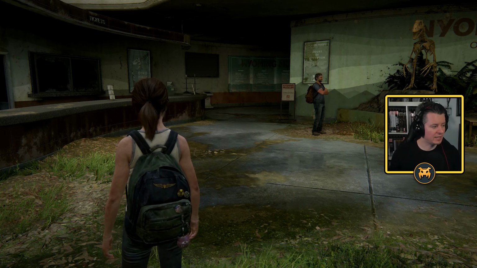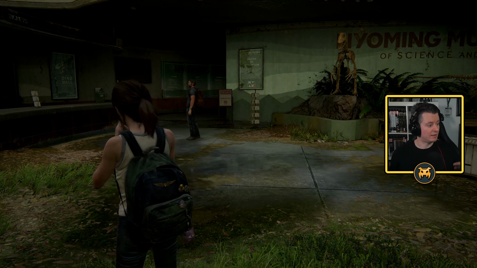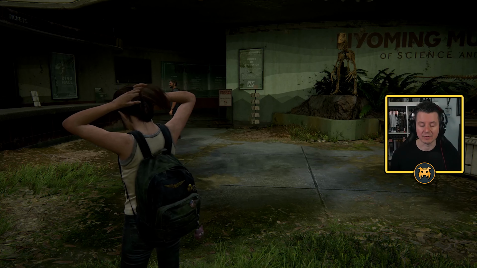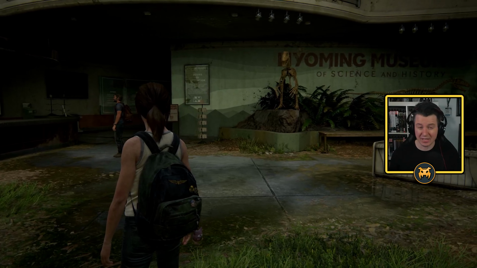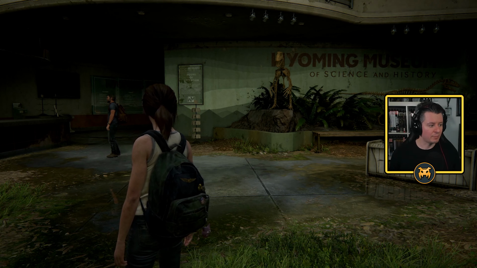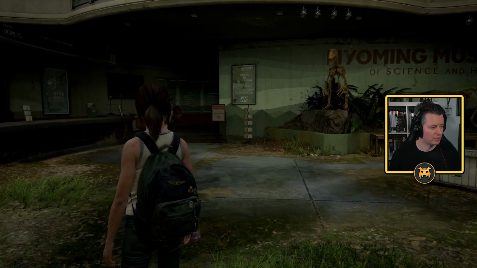For Ellie, we have the ability to interact with several points in the world, because we have the pamphlet, and during that we're able to comment or react to some of the dinosaur skeletons that we see lying around, and some of the other samples as well. Joel's going to interact with us in some of this, but outside of that, you're going to see Joel just out and about doing his own thing.